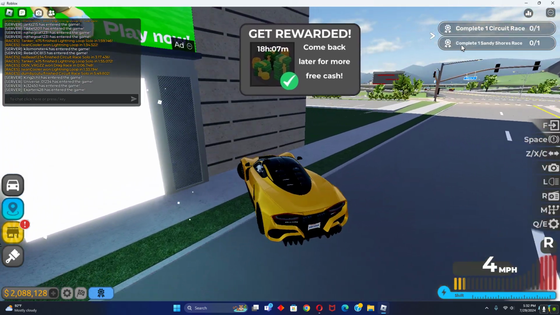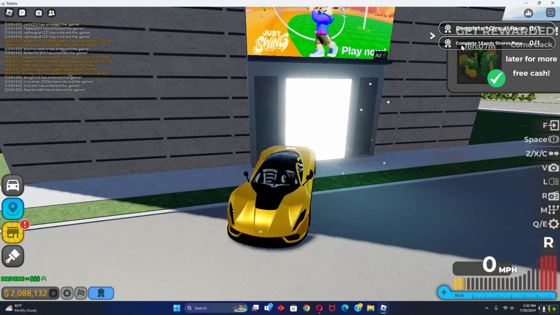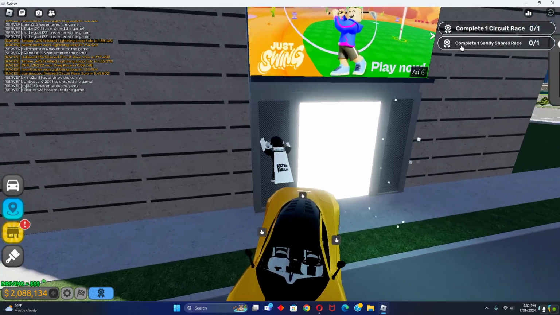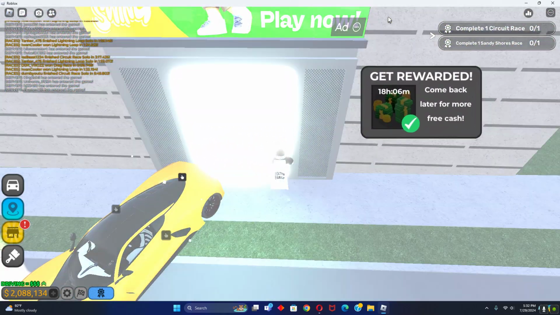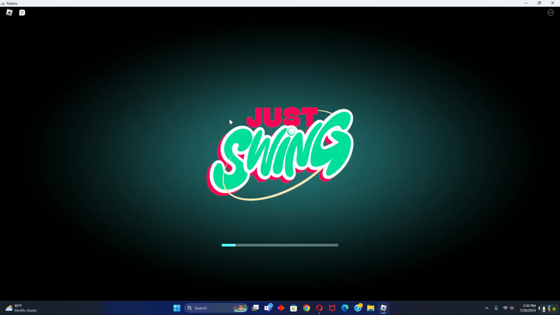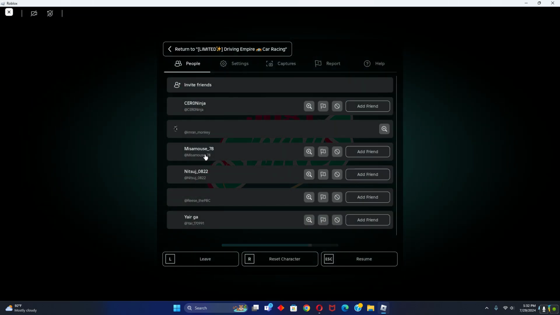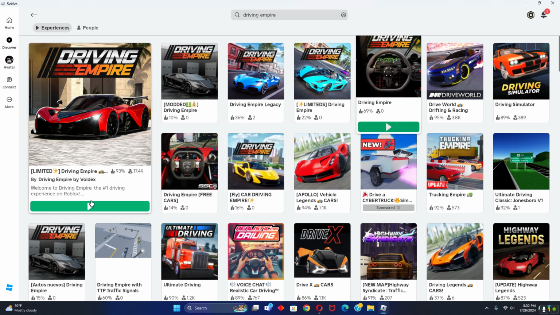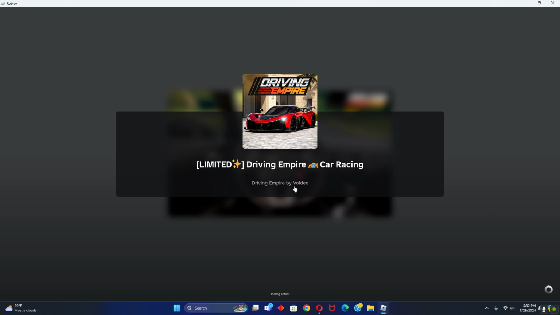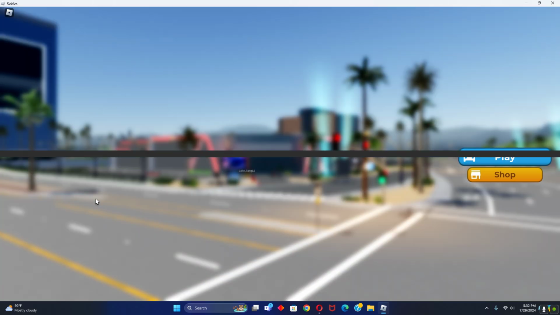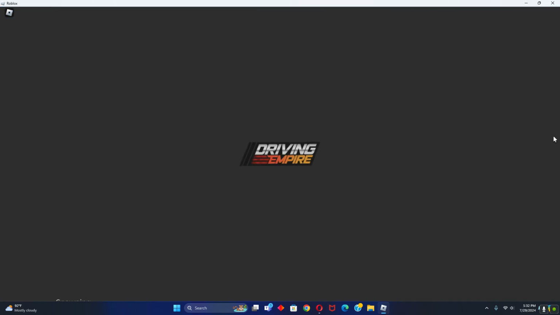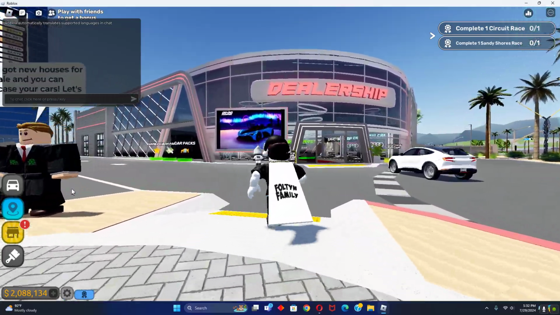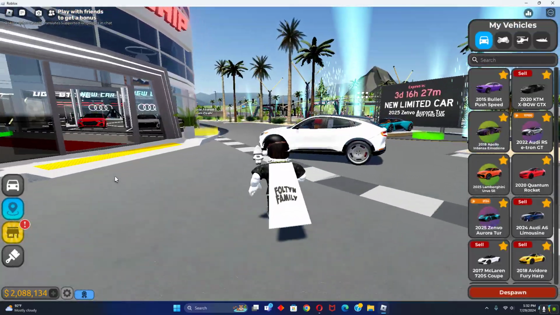But yeah, that's the review of the Hennessey. Wait, let me get that free money. Is this free money? Okay, what is this? But yeah, so that car is very, very good when it's better upgraded. I think you can do it with Robux. I wish I had some Robux. And can you tell me in the comments how much dollars it is to fully max the upgrade? Yeah. This just looks kind of hideous.